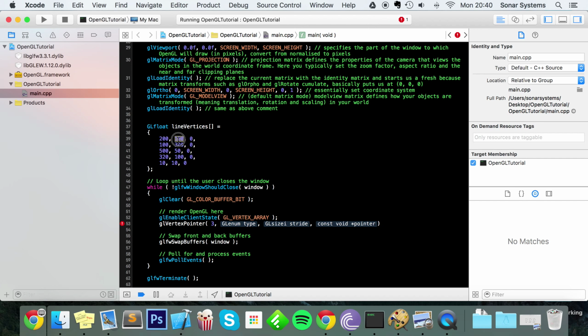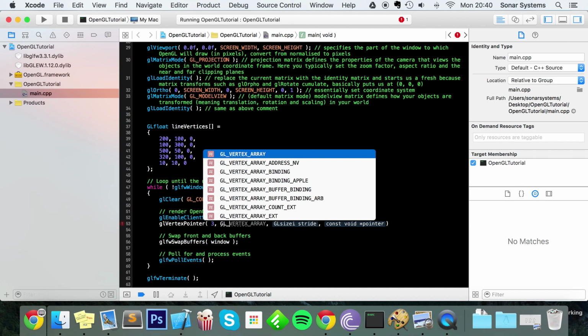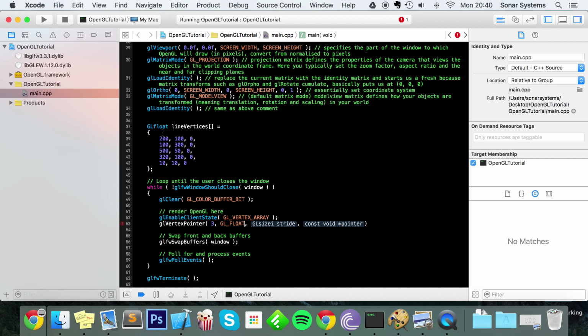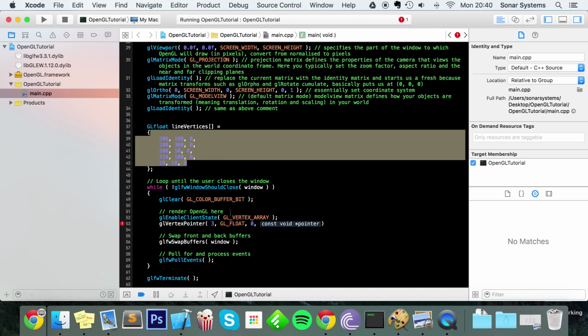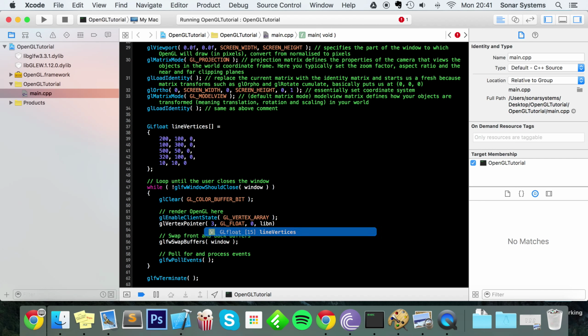It has an x value, y value, and a z value, so that's the reason it's three. The type is GL_FLOAT, because it's a float value. And now stride is the gap between vertices. We're going to put 0 because after one vertex finishes, the next vertex immediately starts. An example where this wouldn't be the case is if you had other data in the vertex array, such as color. And for the pointer, just simply specify your array, so lineVertices.